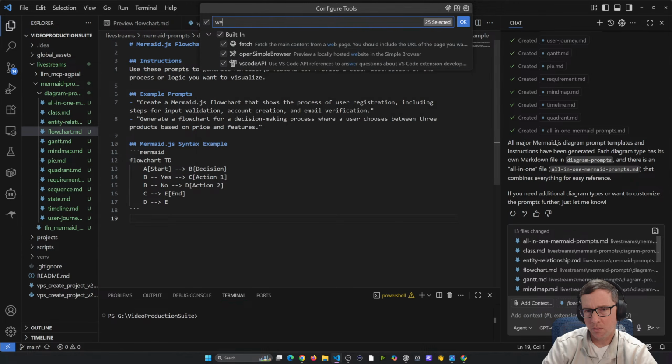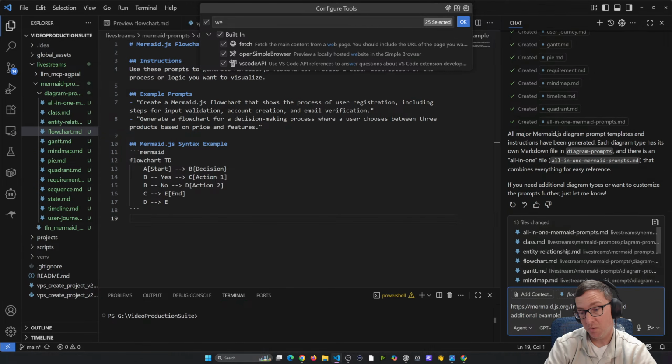Web. That's already enabled. Use this to find additional examples to include.